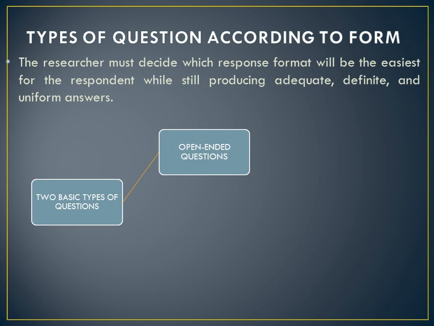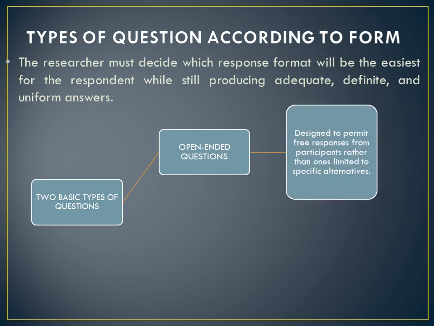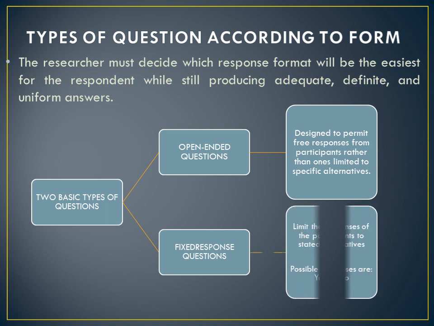First, the open-ended questions, also known as unstructured questions. It is designed to permit free responses from participants rather than ones limited to specific alternatives. Next are the fixed response questions, also known as structured questions. They limit the responses of the participants to stated alternatives. It is answerable by yes or no.